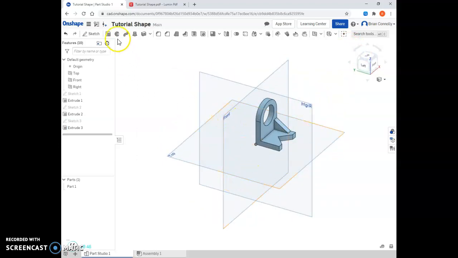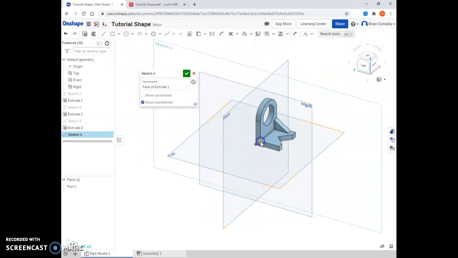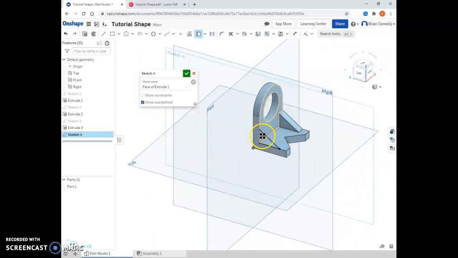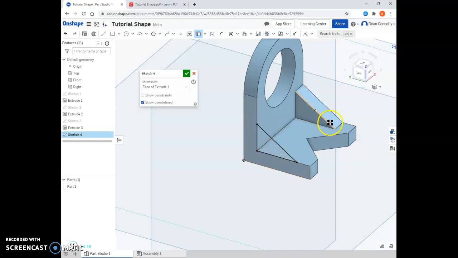Last step, fairly easy. Create a new sketch on this side, because I'm going to copy that same thing. So I'm making that new sketch, and there's a little trick you can use, which is also called project. What I'm going to do is select this shape that already exists, and it projects onto my sketch. It's easiest to see at an angle. You can see that all of those lines already showed up.